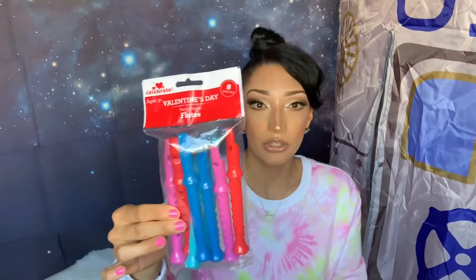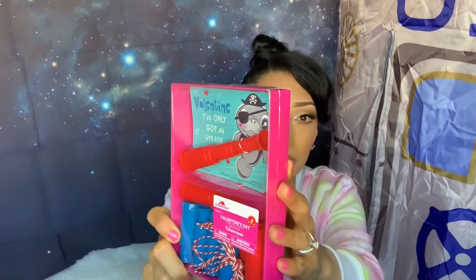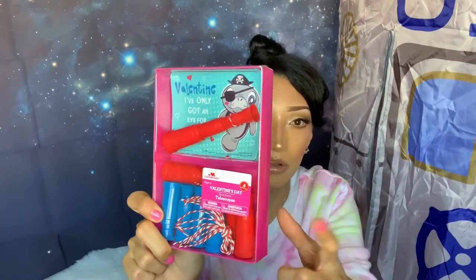Another party favor item I found after Valentine's Day was these little flutes in an eight-pack — pretty much the same colors you find in the party section year-round. I bought two packs, so 16 total for the goodie bags, and also thinking ahead for next year's Valentine's Day goodie bags for his classroom. I also found Valentine's Day cards with a telescope on them — since it's space theme I'll pull out the telescopes for the goodie bags and save the cards for his classroom next year.